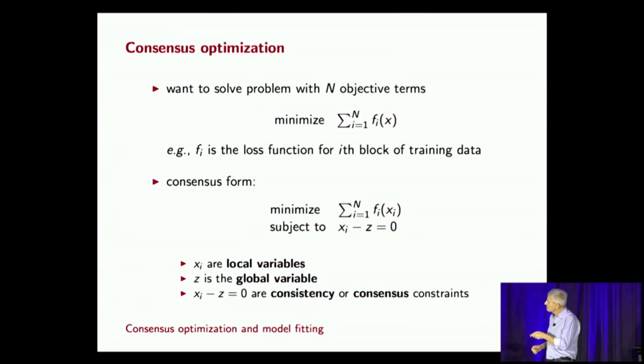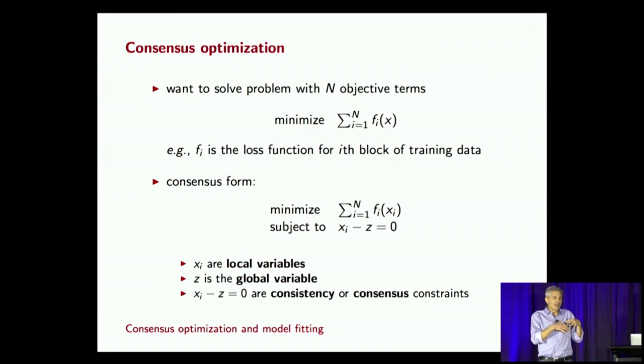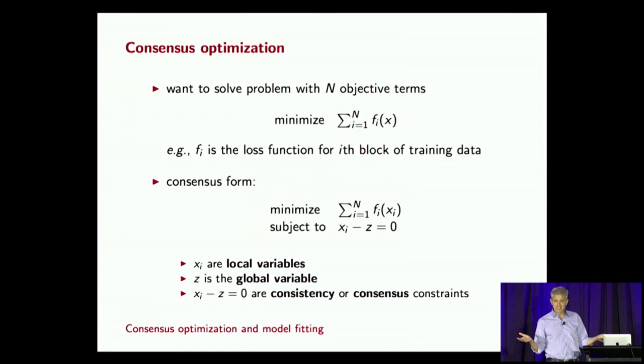We're going to put this into a special form, and it goes like this. You take this problem here, and you rewrite it this way, and the subtle difference is instead of having just a single common vector x here, you're allowing each of these sub-problems to have their own opinion, right? So here it's f of x, a common model, say if we're doing modeling, and here there's x_i. You interpret that as agent i's opinion of what the model should be, okay? So everyone can have their own opinion, that's the good news, but then you add a constraint that says, however, all opinions must agree. And when you do this, it doesn't look like this is going in a good way, right?